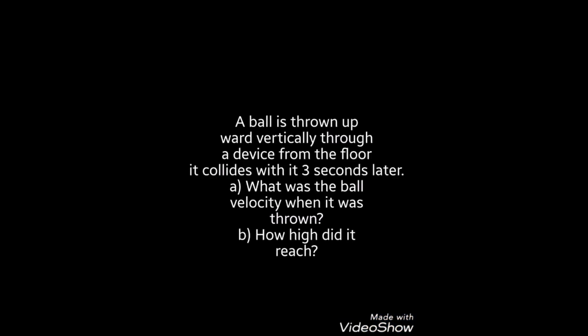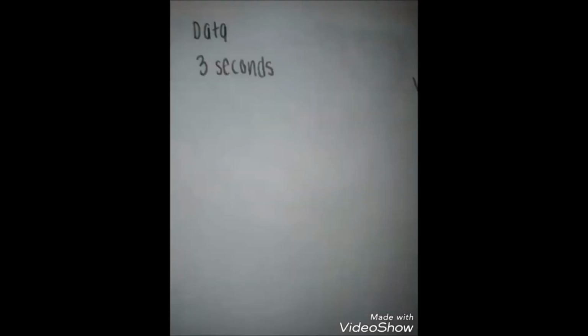Next problem is upward vertical throw. The problem is: a ball is thrown upward vertically from the floor. It collides with a device 3 seconds later. A. What was the ball's velocity when it was thrown? B. How high did it reach? The data that we gather in this problem is 3 seconds.